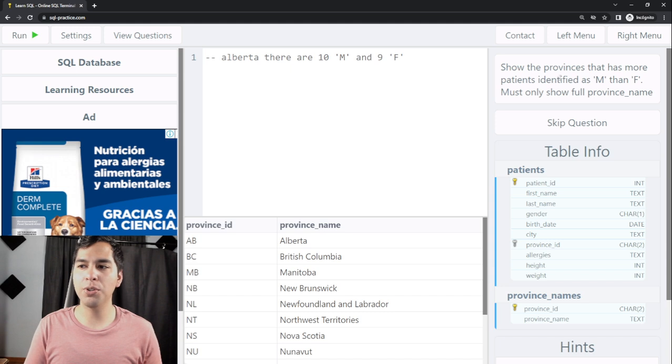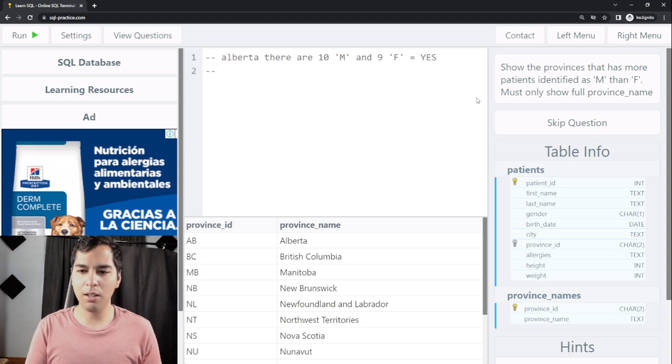And so we need to show only those provinces who have more masculine than feminine. So in this case, Alberta is going to appear in the final output.